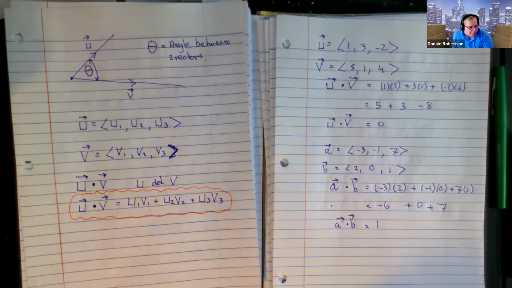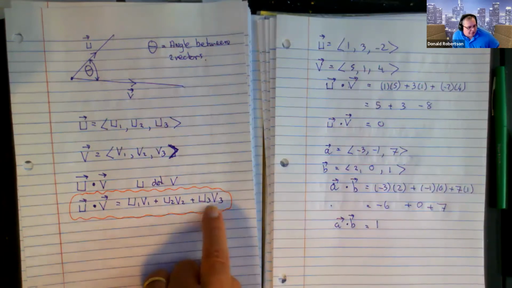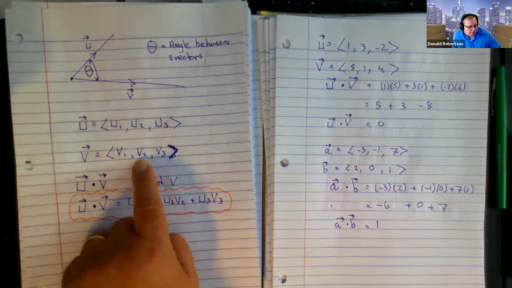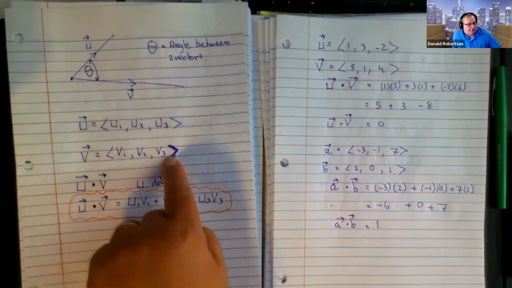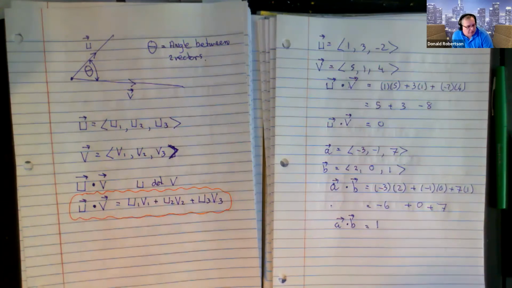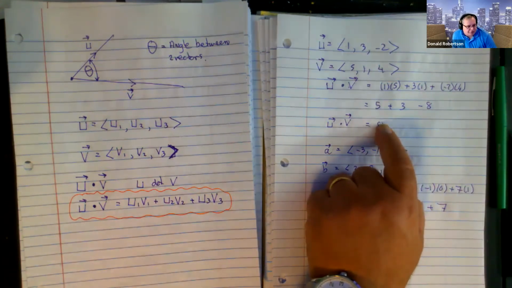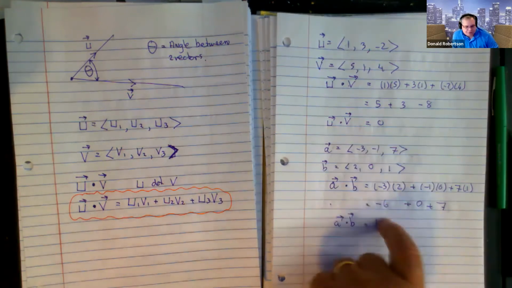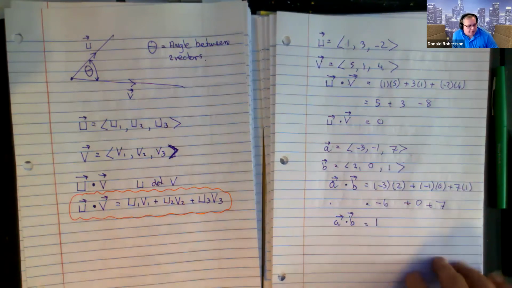How are we doing with the dot product? Are you comfortable with how to calculate it using this formula? Right? Multiply the x's together, add, multiply the y components together, add, multiply the z components together. And in this case, the answer happens to be 0, just that's what it is. This case, it happens to be 1. Next time, it's 42 minus 50. Any number could happen. This just happens to be the numbers we got with this one. Any questions about calculating dot product?